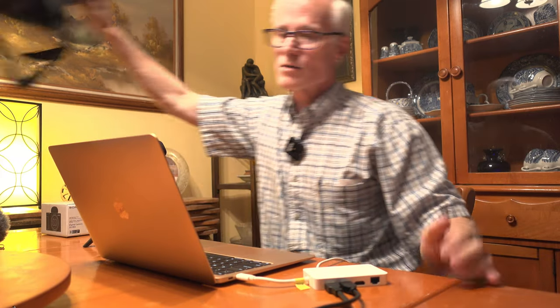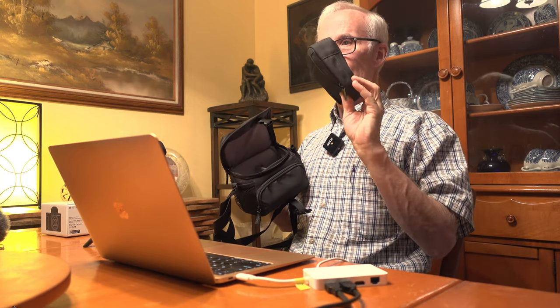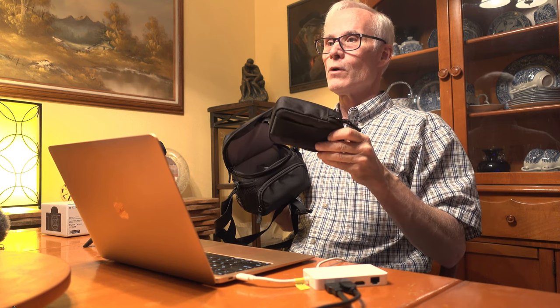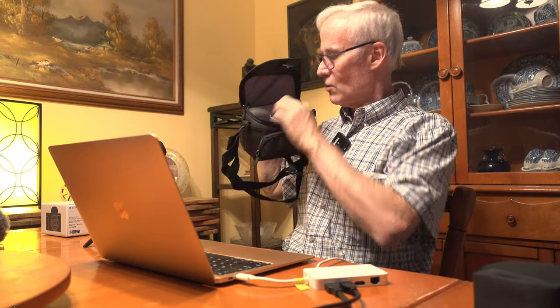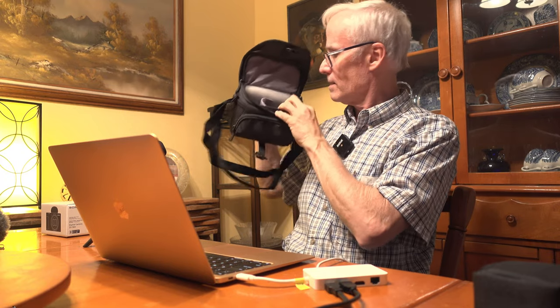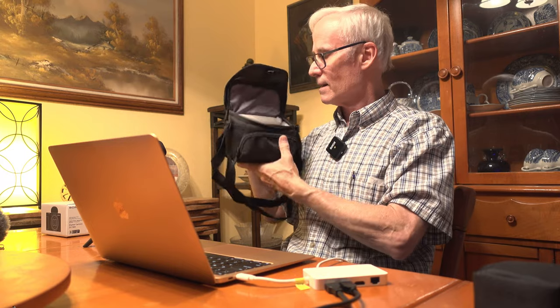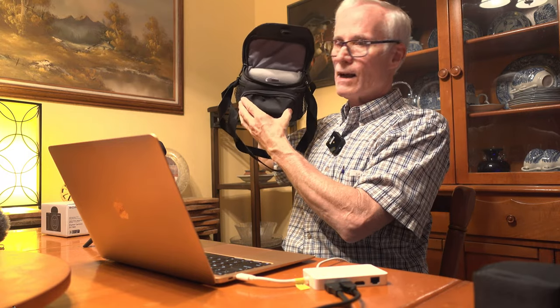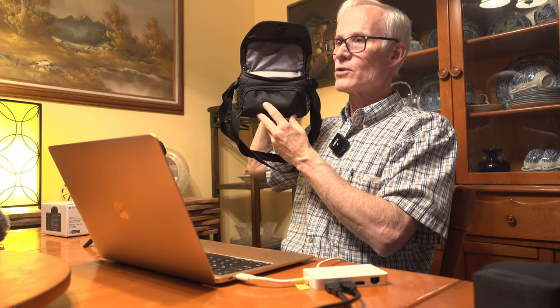So anyway, the little camera bag I was showing you is basically for the RX100. And if I open it up, this low poly, and I'm gonna have to get me another one from Best Buy. I'll get one for the Mark II also. But this camera bag has two of them. So I have the extra batteries, the battery charger for the batteries, and the USB cable, which I'll have to add another USB-C cable to here, which I will. So I have a micro, and then I have this. I may have to get, see, I got one Zedio tripod in here. I usually use the other one for the Mark II. But this is basically for that one.